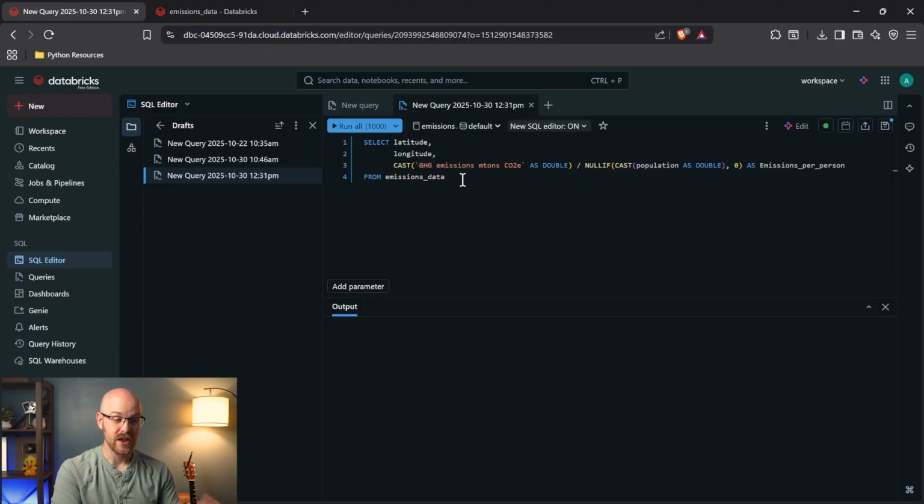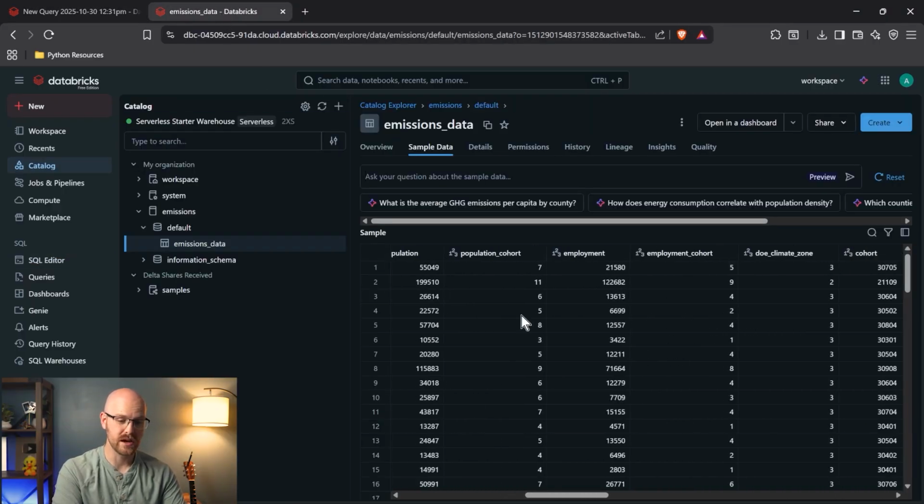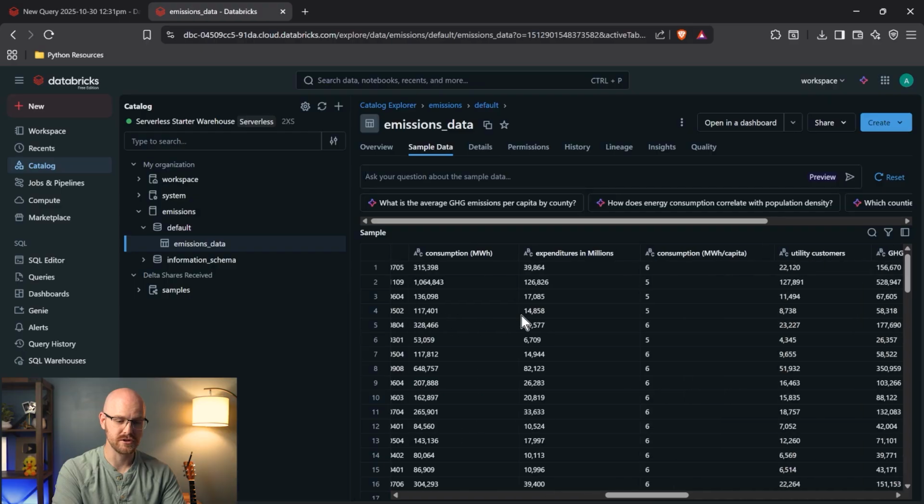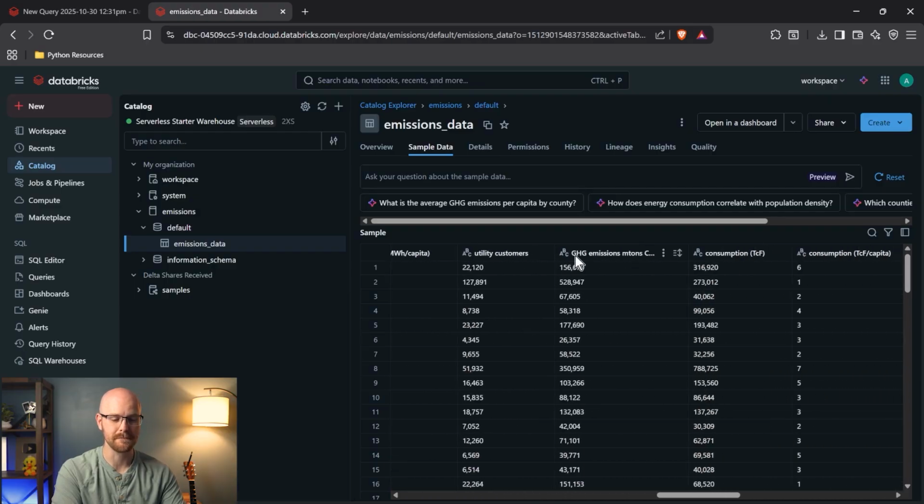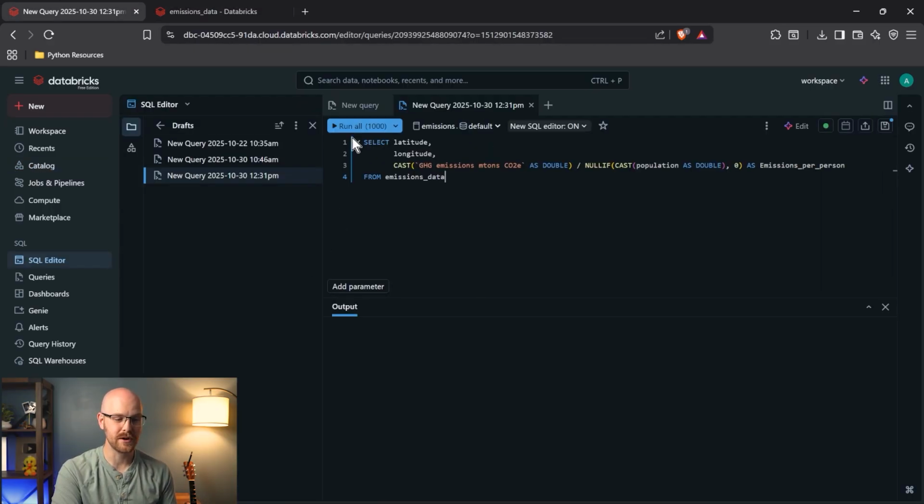Now this theoretically should work, right? But let's go over to our GHG emissions right here. Now here's the thing, and this is not a Databricks-specific thing, but this happens all the time in almost any platform. This is a number. This is 100% a number, has a comma in there, should be rendered as a number. But I can just tell you right now, this query is going to fail because it needs to be changed. Let's go ahead and try to run this.